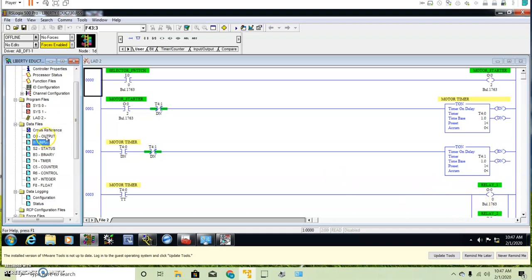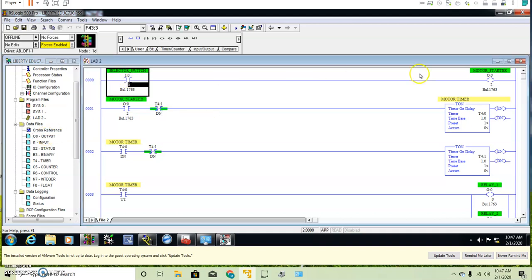Here's our input files, output files. This is a hardware input address, a hardware output address. Okay, so this is kind of geared towards people that are in the electrical world. So if there are any questions, please contact me at mpleader@liberty.edu, and we can go further with more detail.